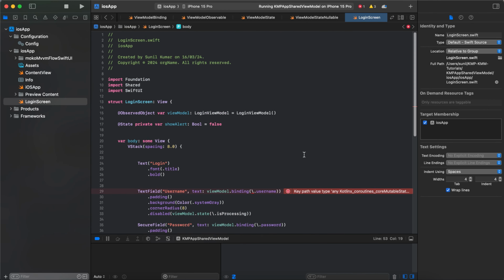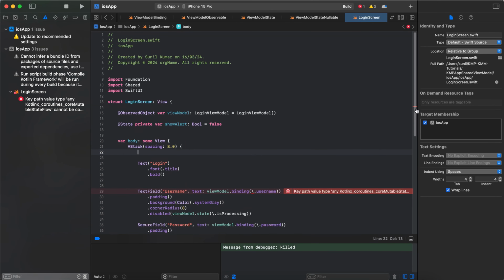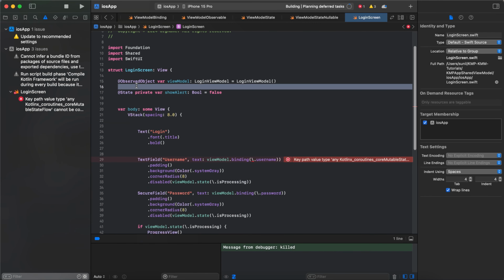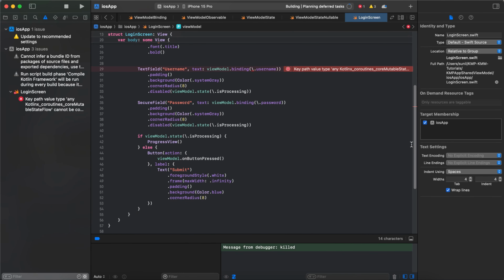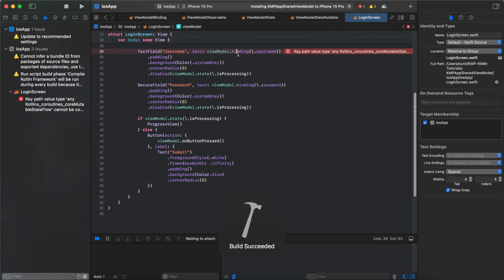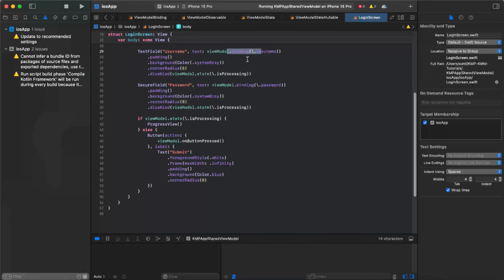Let's try to run it. So you can see we are directly using the ViewModel, same as we use in iOS side in SwiftUI, right? ObservedObject. Then we can use the binding like this. If you see, if we will be changing its value here, it will be reflecting in the ViewModel. If it will be changing in the ViewModel, it will be reflecting here, right? Similar to the password. Then according to this, we are accessing this way state, this way we are accessing binding. These two things are there.